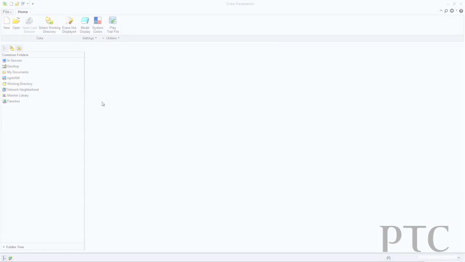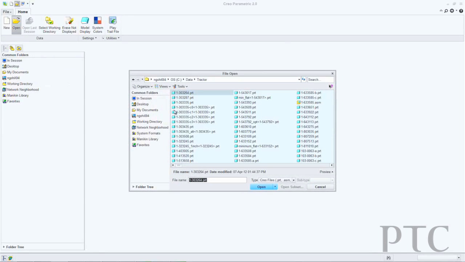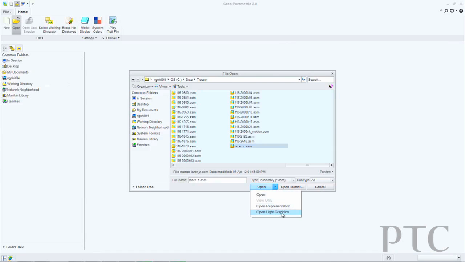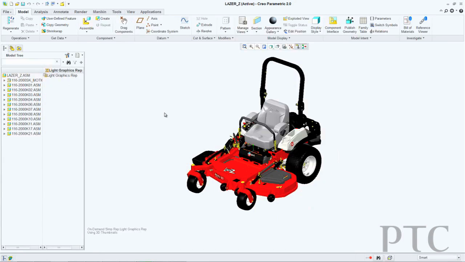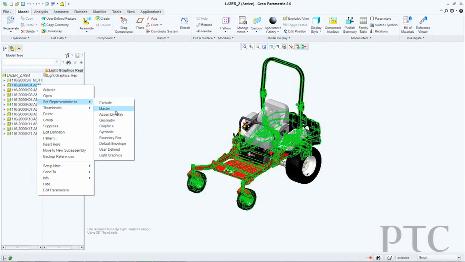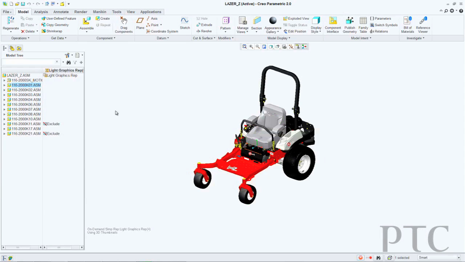On the assembly side, we've also done some significant improvements with the introduction of lightweight graphics. This allows you to very quickly load an entire assembly by loading in just the Creo View viewable information. This comes onto the screen instantly, allowing me then to dial down into the model or dial down into further levels of detail for each component. Or maybe I just want to load the entire assembly up to then select a number of components to say I don't want to use them. I want to create a new rep and ignore these particular components. It allows me to get to my geometry on the screen much, much faster.